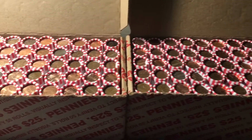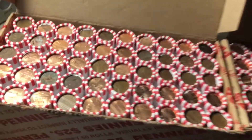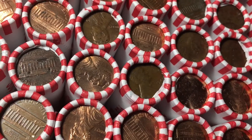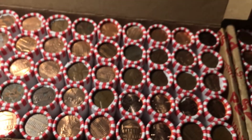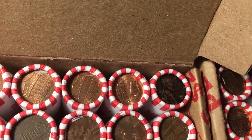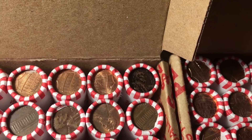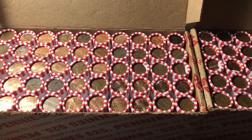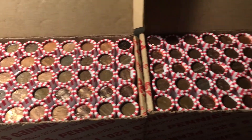I did look for enders in both boxes, and we do have a couple of enders in box number one. We have a wheat cent ender, which is a great sign — right here is a 1948 Denver, I can see the date. And we have another ender, and I've never gotten one of these as an ender before: a 1960s small date. It looks like it's in pretty rough shape with a bunch of gunk on it, but still — a 60s small date. Usually I get one or two of those per hunt, and having one as an ender is definitely unique.